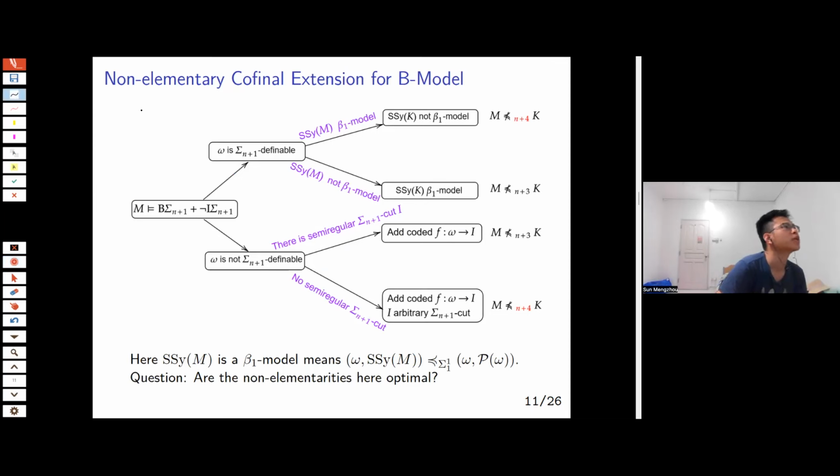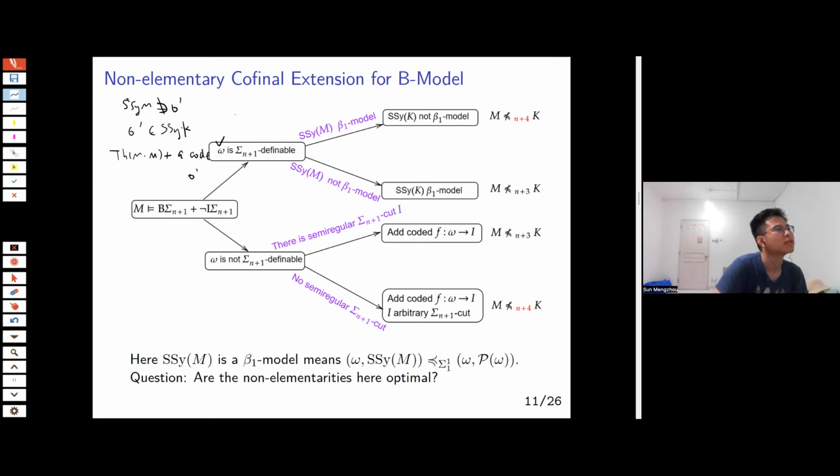Okay. So let me give the easiest example. Let's say omega is definable. So we are in this case, and suppose the standard system of M is such that zero jump is not in here, right? Actually, the simplest way to do this is to just have zero jump inside the standard system of K. To build such a model is very simple. We consider the theory of M with the full parameter plus a code for zero jump. And this theory, we know that it is finitely satisfiable, so it must have a model.